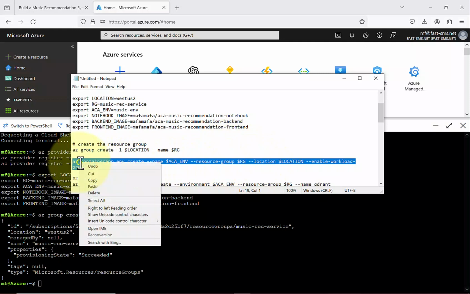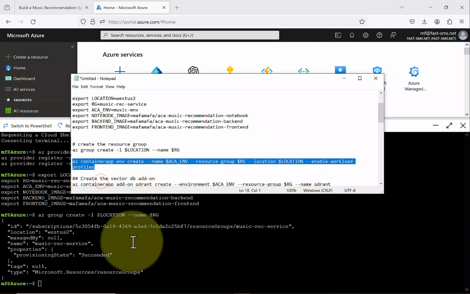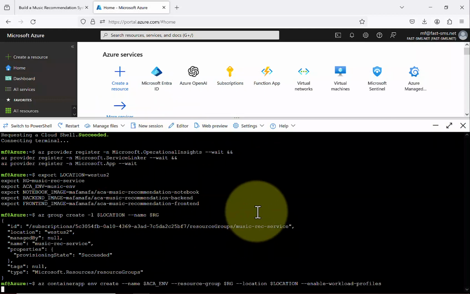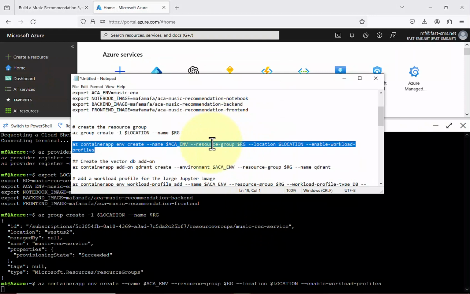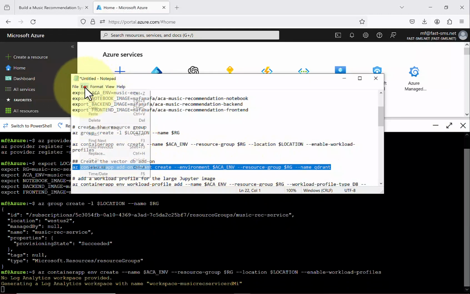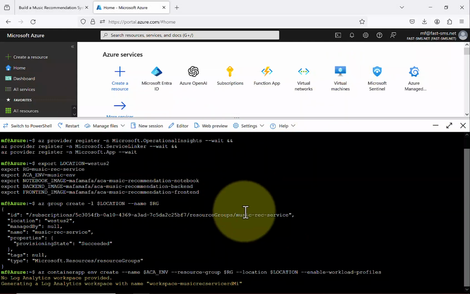And then the container apps environment. And then let's prepare for the vector DB add-on, Qdrant. Container apps, let's say next.